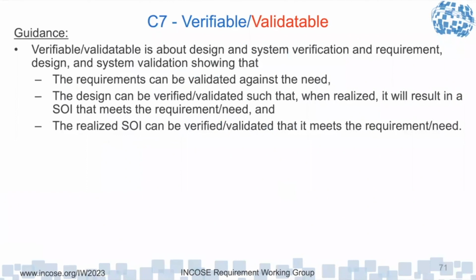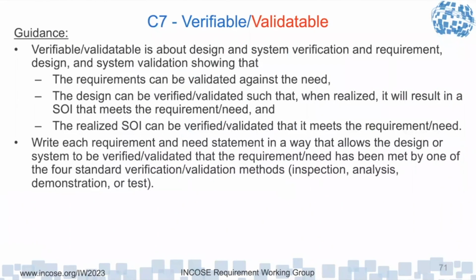We want to make sure the requirements can be validated against the need, the design can be verified and validated, resulting in a system that meets the needs, and the realized system can be verified and validated against the requirements and needs. Write each requirement and need statement in a way that allows the design or system to be verified and validated. So again, when you're writing the requirement, think ahead to verification and validation. If you do so, it's going to help make sure all your needs and requirements are verifiable.